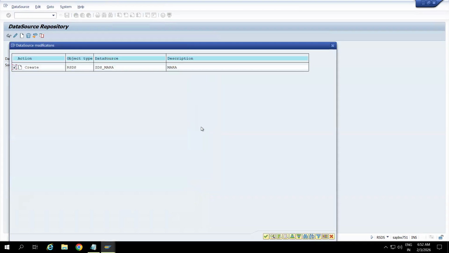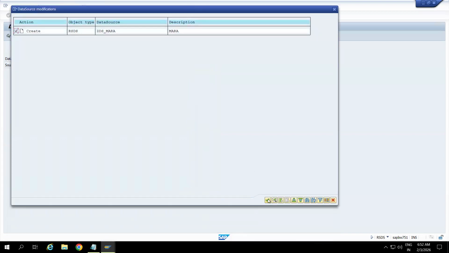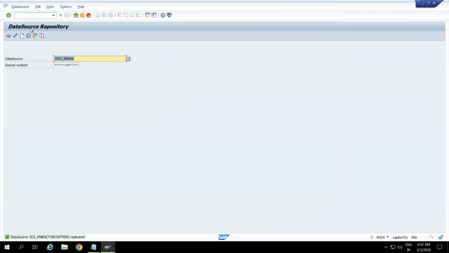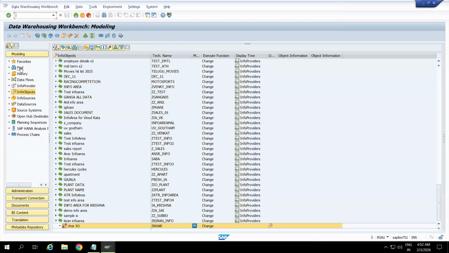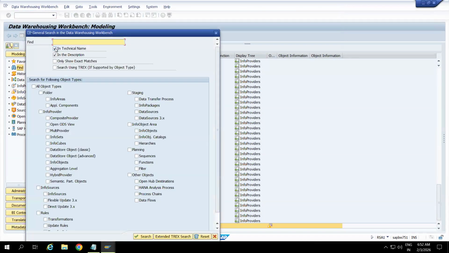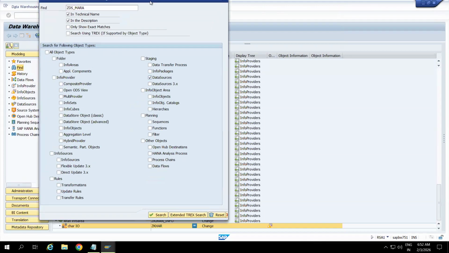So in this way you can do it. I activated the data source. Let me activate the data source. On the left side, search for your data source. Click on search.